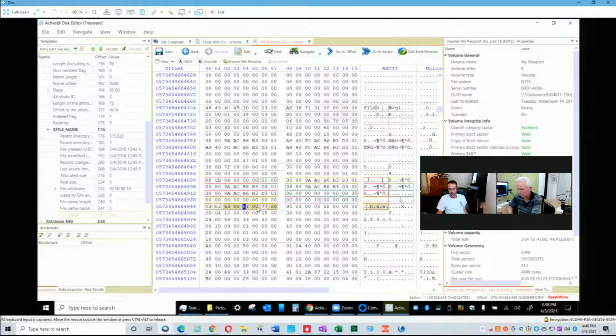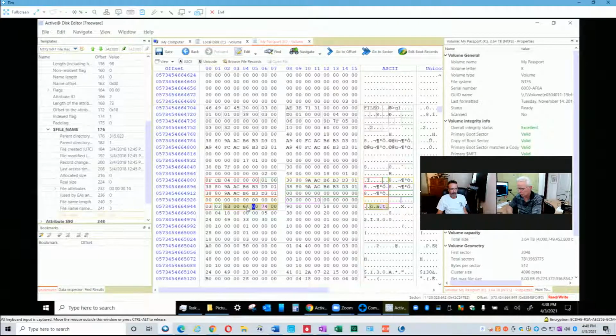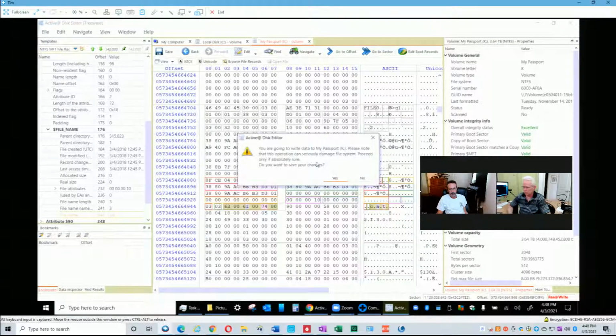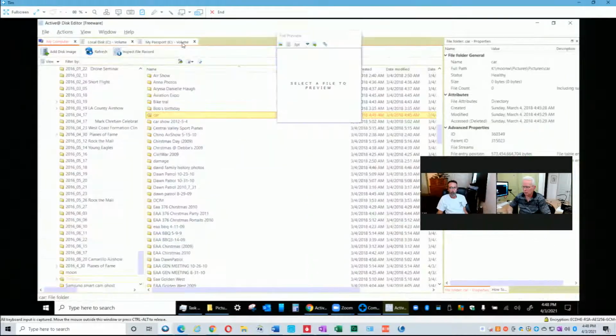Yeah, that's not what I wanted. Now it's a cat. All right. So now can we save that? Yes, indeed. Really? So maybe it's that we can't edit the drive that we're booted from.